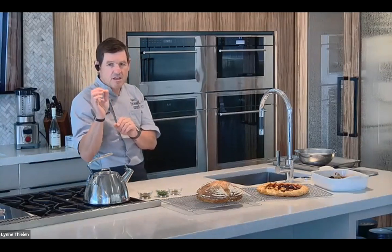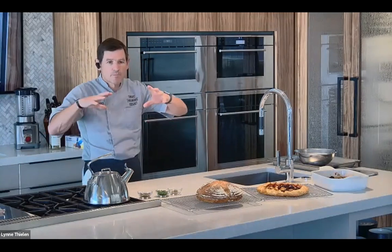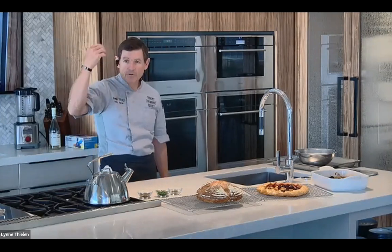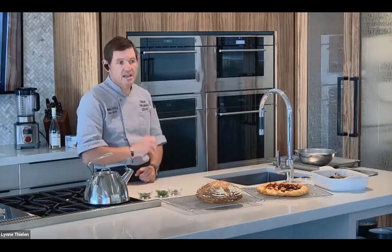The oven has the unique ability, right, unlike a lot of other ovens, that it can not vent its cavity during a baking process, during a roasting process. And in convection humid, that's exactly what the oven does. It doesn't vent the oven. It stores all the moisture in the oven cavity. It doesn't release it out into the atmosphere. It does that in convection steam. There is moisture being released from the oven cavity. And in convection, we're releasing some of that hot air, right? We're venting some of that hot air. But in convection humid, we don't do that. We seal the oven up so everything stays inside.